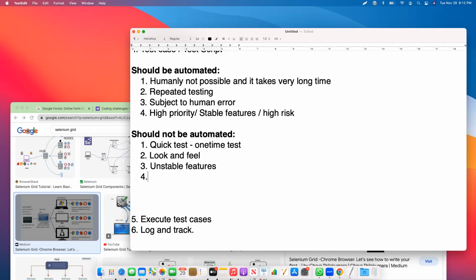The other one would be if things are not ready. So whenever you join a team, let's say you just joined today and I'm your manager and I'm coming and saying, hey, can you automate these test cases? You can go back and say, no, I cannot. I cannot automate them because your application is not ready. The application has to be ready for automation because let's say you automated 10 test cases today. Tomorrow you come into work and now you have to update those test cases. Where do you have time to create more new test cases at this point? You don't have time because your application is so unstable that developers are pushing code every day. Your application is changing every day.